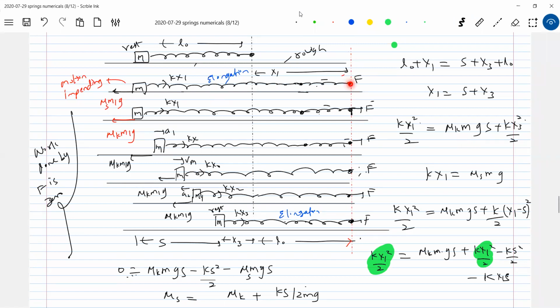Work done by this applied force: it's just holding that end, that's all. So what is the energy stored in the spring? Kx1 square by 2. The spring force only will shift the block, no? And friction does work. And finally, it is having some energy. So kx1 square by 2 is the initial energy the spring is having. A part of that energy is used to overcome the friction and the remaining will be retained. So I'm writing that equation. Yes, sir, understood. Sir, could you repeat how you got that equation? The elastic potential energy stored in the spring: a part of it is used to overcome the friction and the remaining will be retained in the spring.